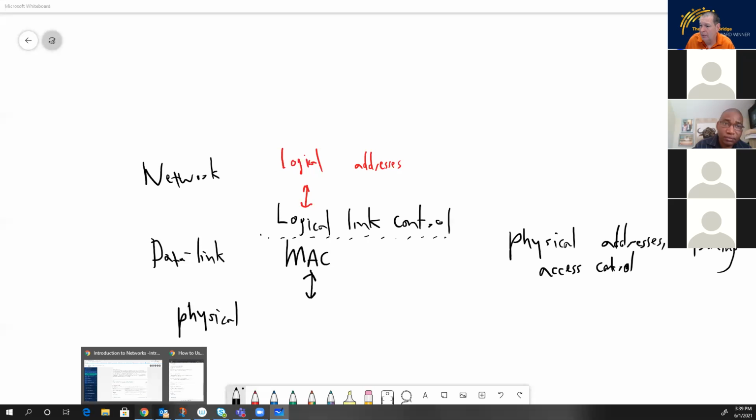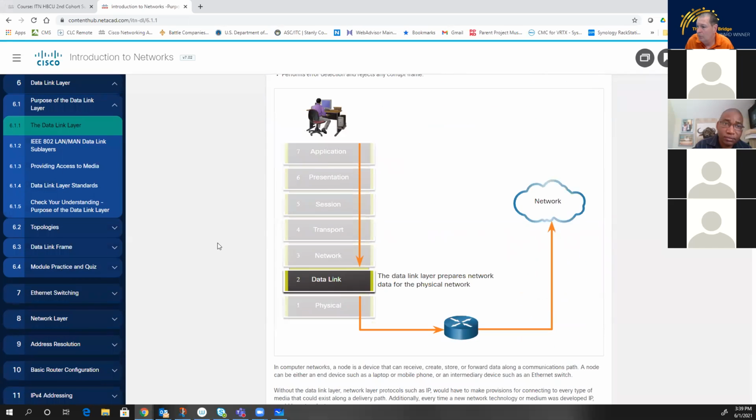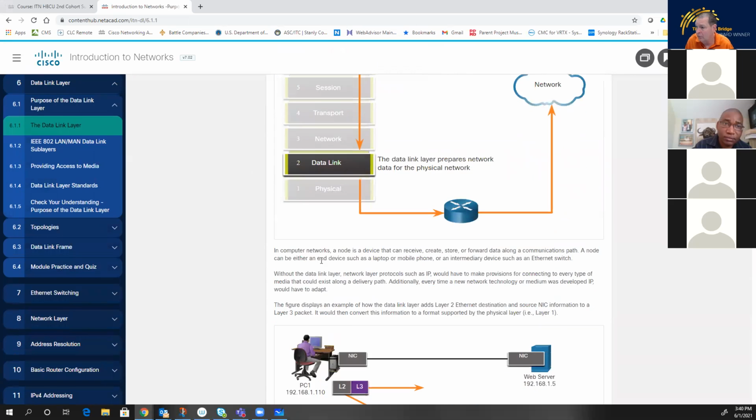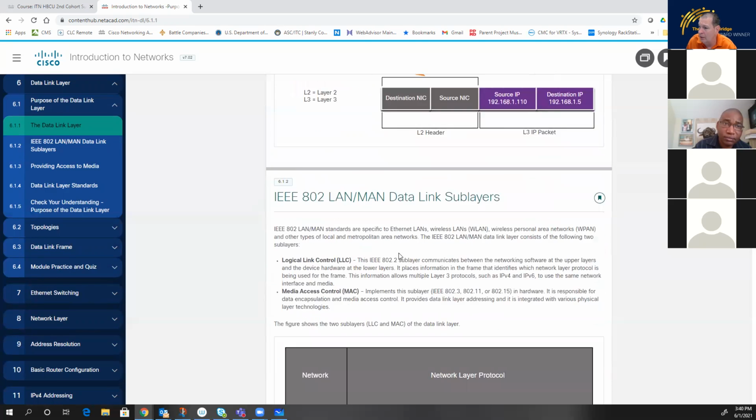The data link layer, again, deals with the ability to do access control onto the media. So we're going to learn about 2 different types of access control. We'll talk about carrier sense multiple access collision detection and then collision avoidance. But here we have our layer 2 addresses that are very important. These are burned into the network interface cards for most of them. Now we do have virtual MAC addresses because of virtualization, but in the old days and for traditional looks at the media access control addresses, they were all burned into the NICs.